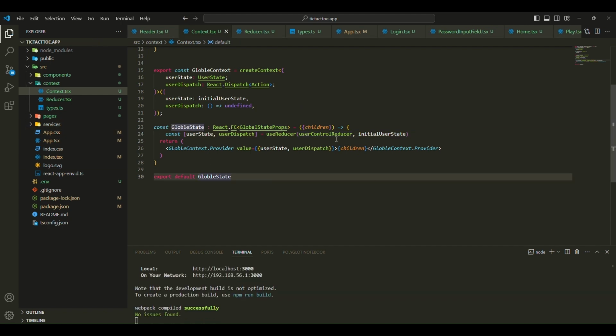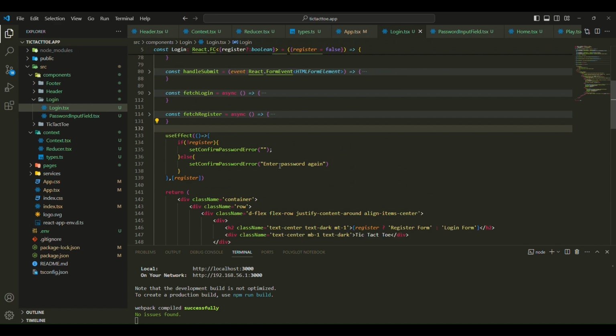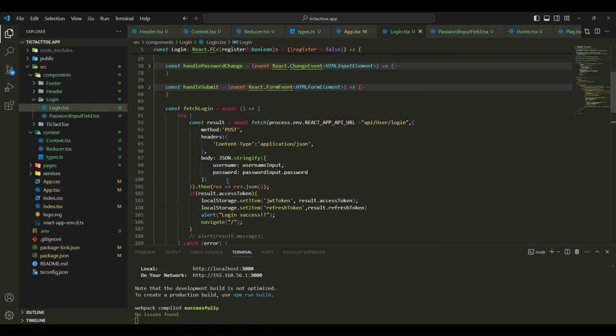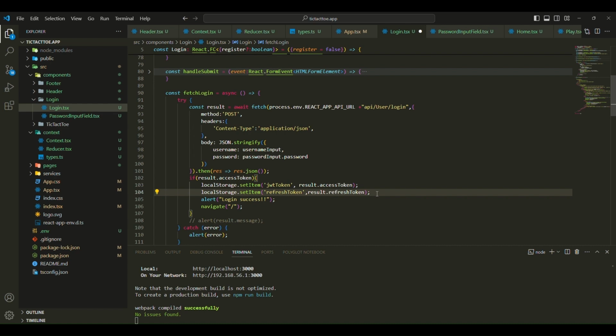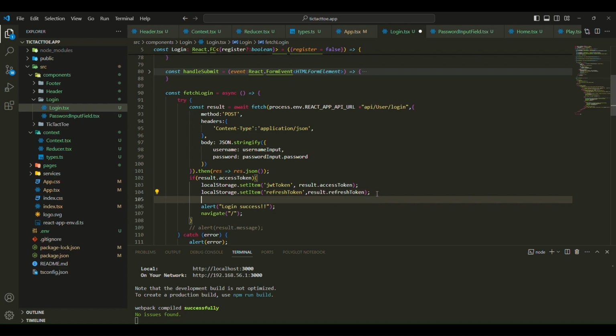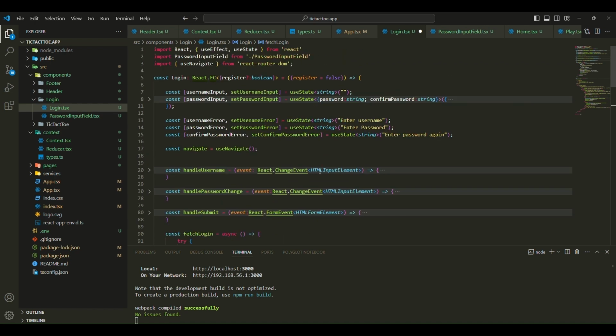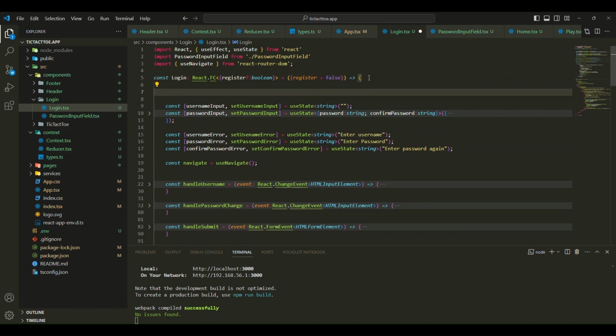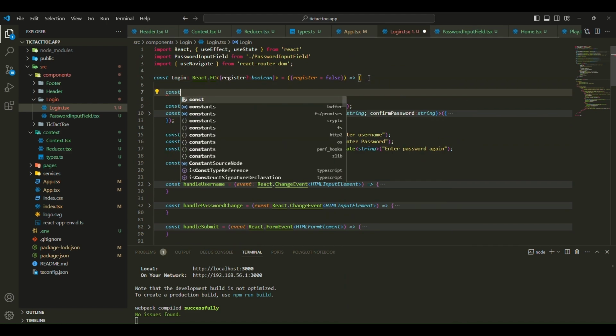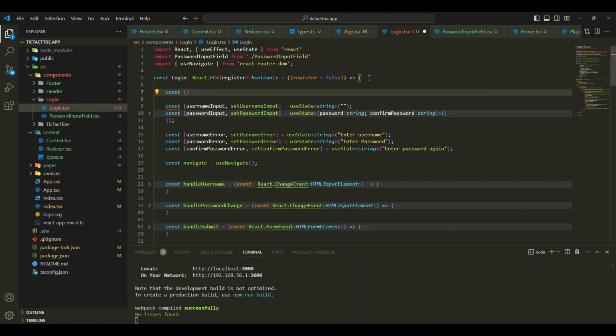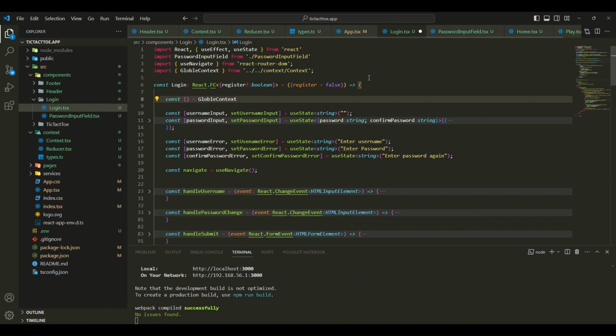Save the files to apply these updates. Navigate to the login.tsx file to update the user state. Let's access the global context using the useContext hook.